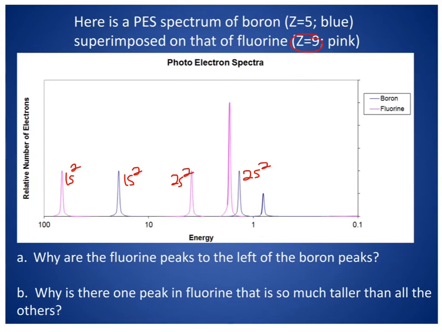Fluorine has a nuclear charge of 9. There's 9 protons in that nucleus, and boron has a nuclear charge of 5. There's only 5 protons in the nucleus. So for each of these subshells, fluorine's nucleus is pulling harder. Or each of the subshells, the electrons in the subshells, have a higher effective nuclear charge in fluorine than they do for boron. So that's why all of these fluorine peaks are to the left, or require a higher ionization energy than that of boron. Again, your explanation's being tied back to effective nuclear charge or the number of protons, which increase the coulombic force of attraction on the electrons, pulling them in tighter, making it more difficult to remove.